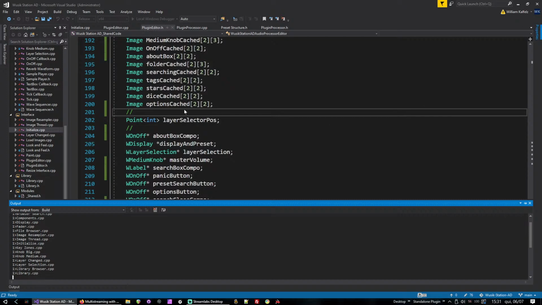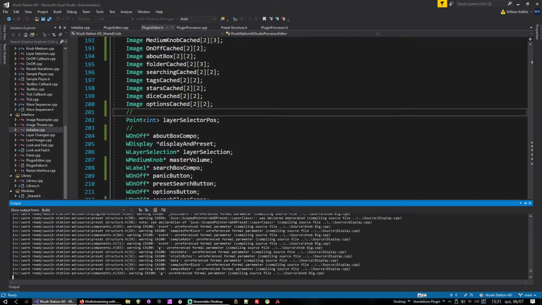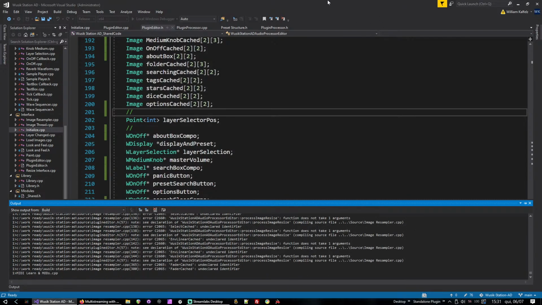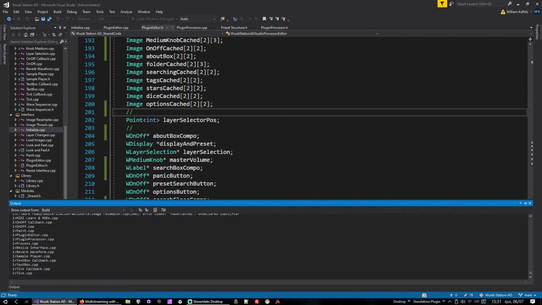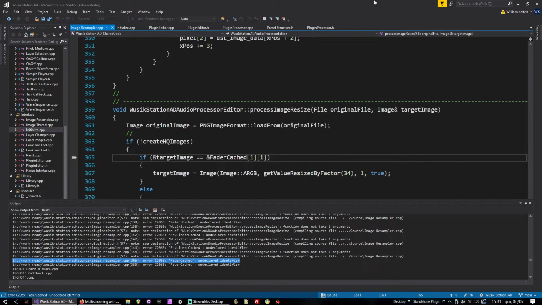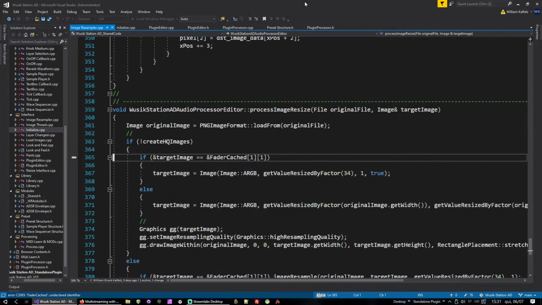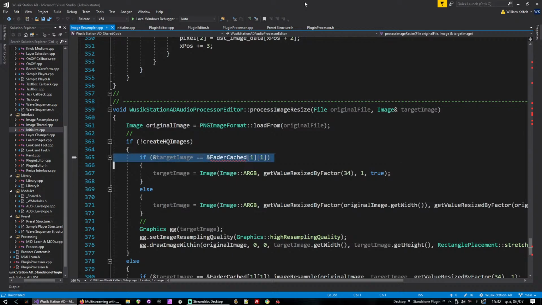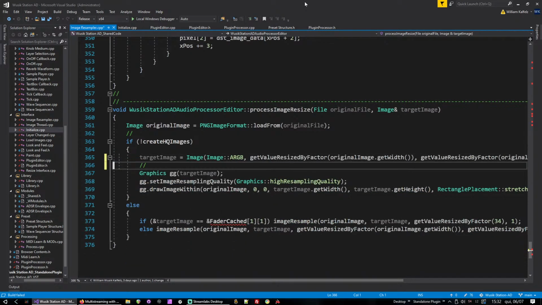If you look at the images, you're going to notice that we have 2 and 2, so 4 images. So when you first load up, it's going to load the original image, then in the background it's going to create a better resized version of it for your screen, because the graphics are all 4K. And when you resize it down, it's going to look a bit different. So fader, okay, we don't care about that in here.